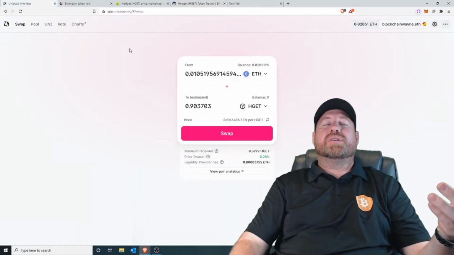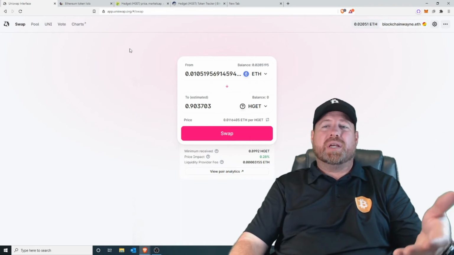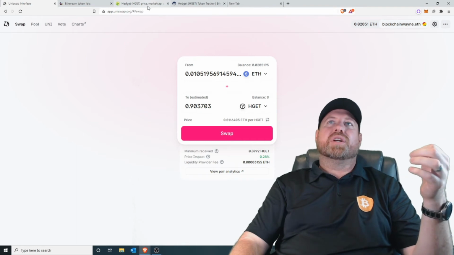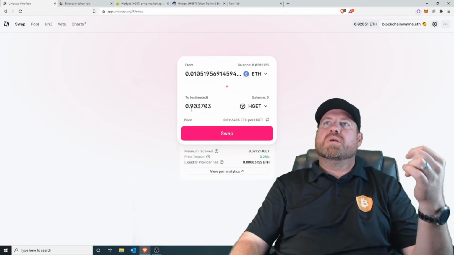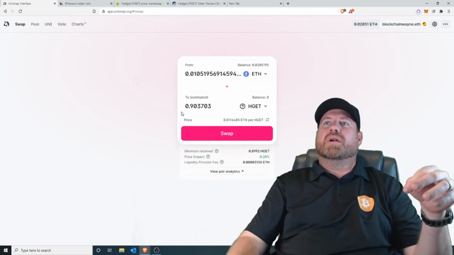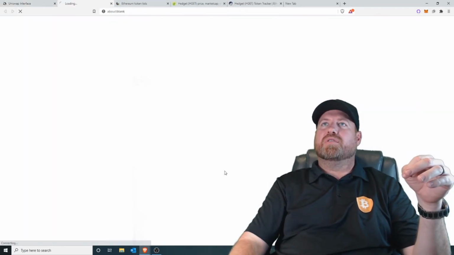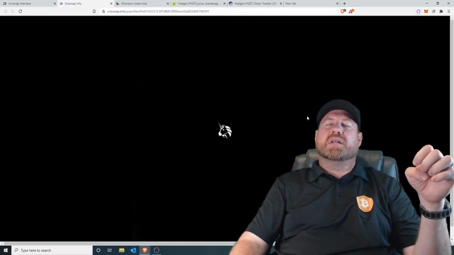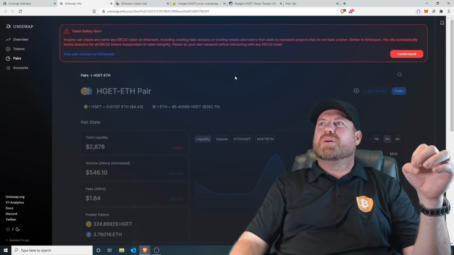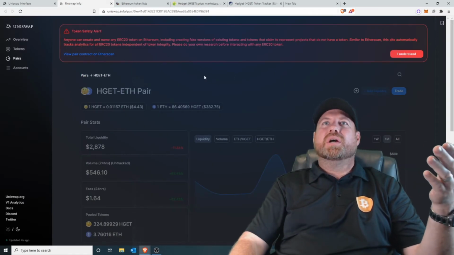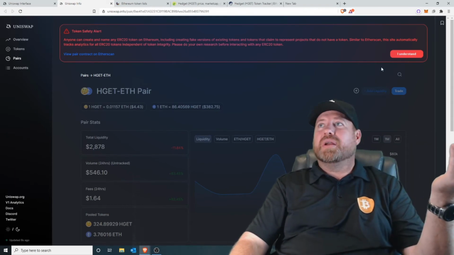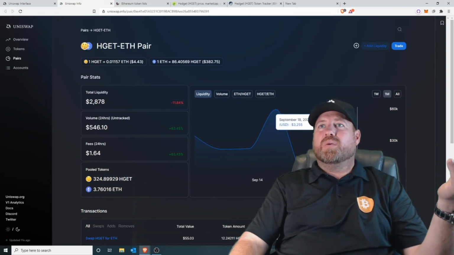And there are other decentralized exchanges. If you're trading Tron-based tokens, it could be on JustSwap. There's multiple different exchanges that you can use, but they're all very similar in use as far as how it works, right? So if I'm looking to trade ETH to Hedge It, I can view pair analytics on it. It's going to tell me what's happening with it. You can see here, token safety alert. It just always warns you that anyone can create and name a token, and I can name it something similar to something that's already out there. So they always will give you that warning.